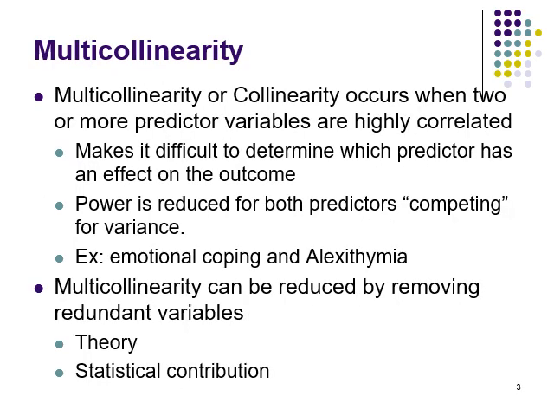The next thing we need to look at is multicollinearity, or sometimes just referred to as collinearity. It occurs when two or more predictor variables are highly correlated. Now this is different than suppressor variables because with multicollinearity, both of the predictors are related to the outcome. The problem here is that they're so related to each other, it makes it difficult to determine which predictor has an effect on the outcome, and can also cause some pretty large shifts from model to model if we're doing hierarchical regression. In other words, we're testing multiple models with more and more complex models.